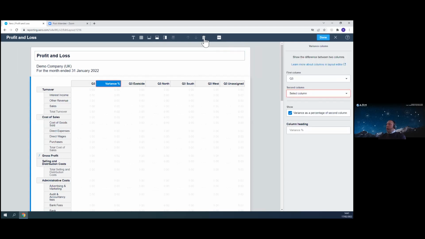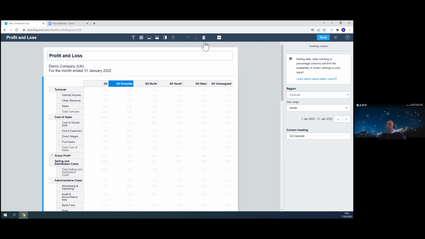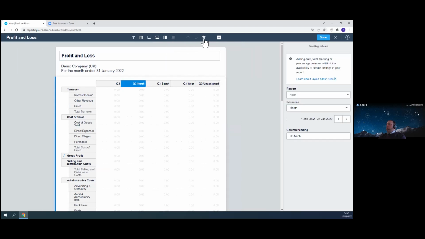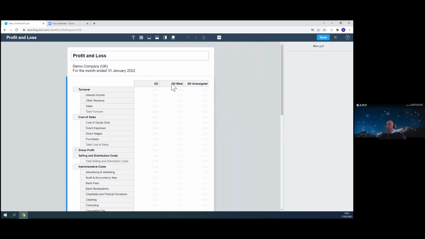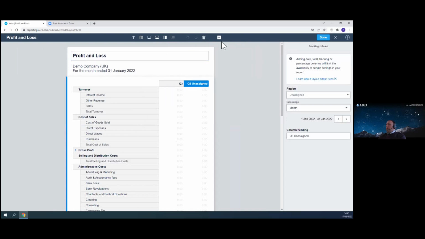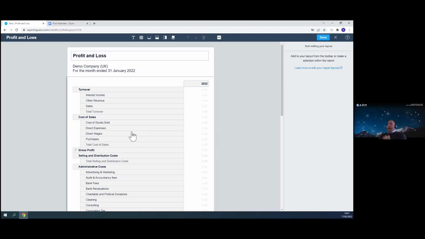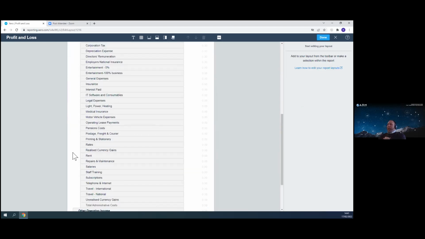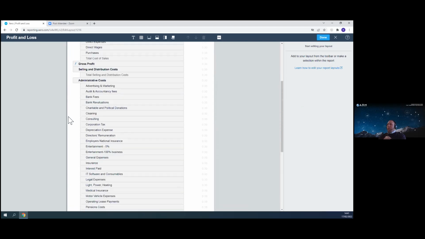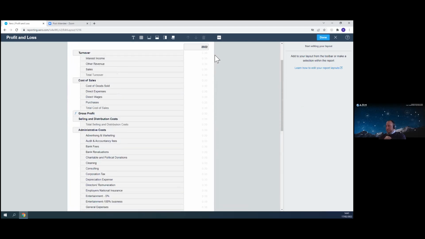Let's delete these. Okay. So this is basically the current layout as brought straight from the profit and loss.